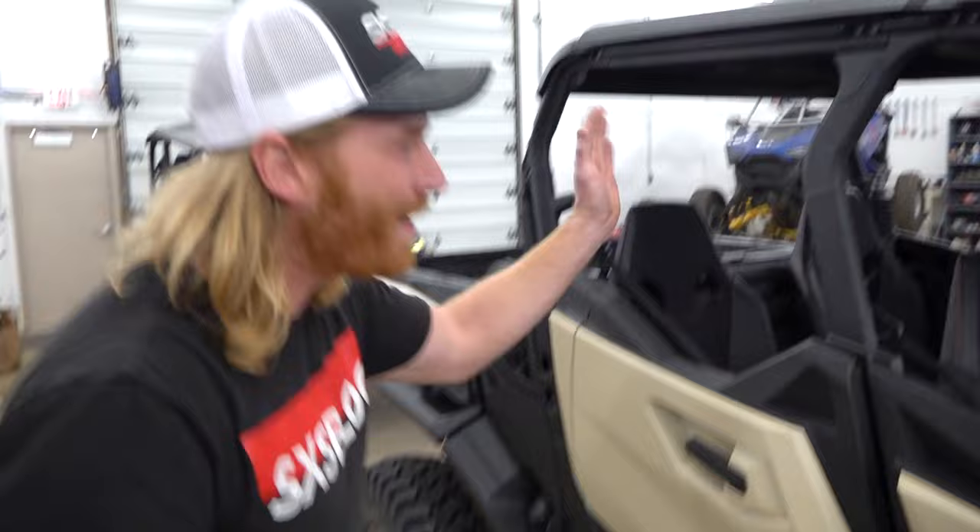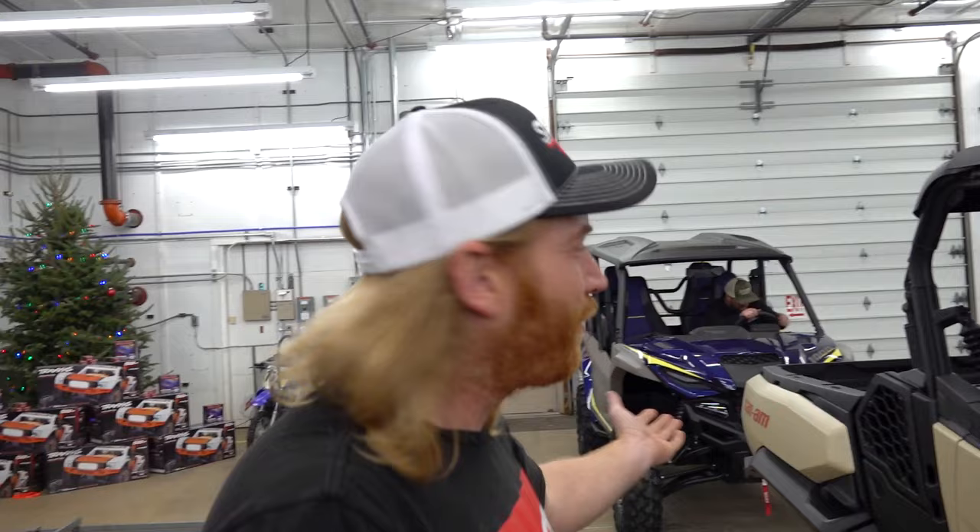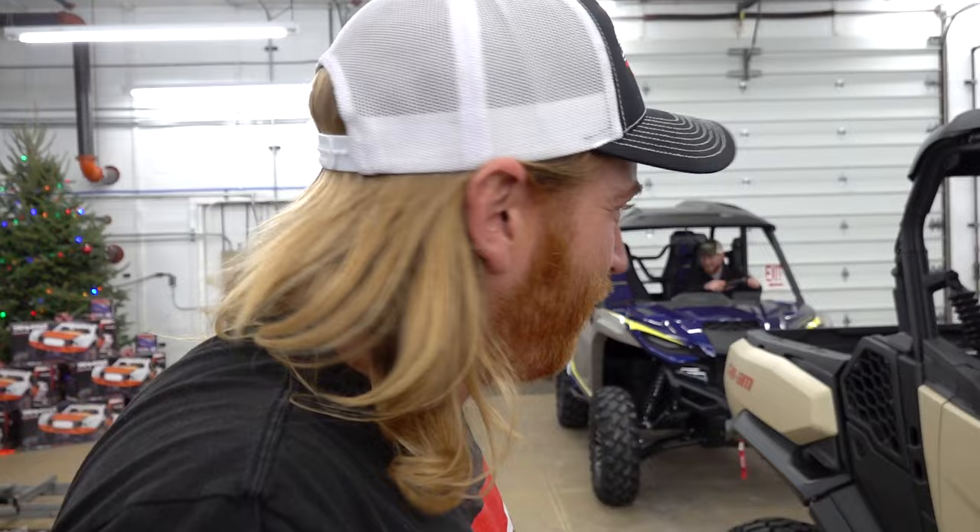But of course you've got to be able to compare it to something. You can't really have one of these without something to compare it against. This is the four-seat Commander XTP - again four-seater, best of the best, big dog. Bead locks, and I don't even know what that paint is. Basically no creature comforts on the inside, it's so clean. It was sold to us - again for a lot of money - but this will be a great comparison.